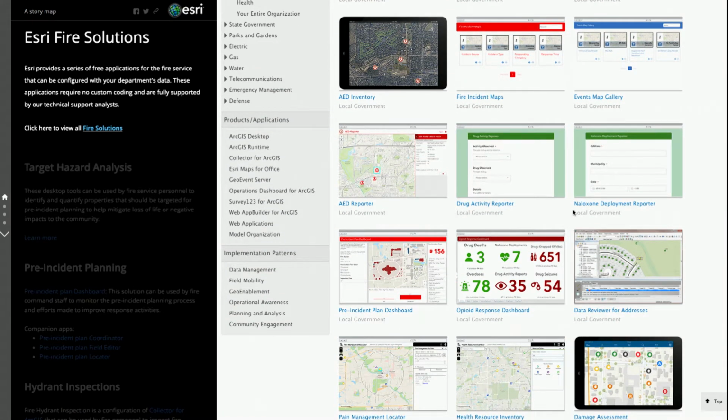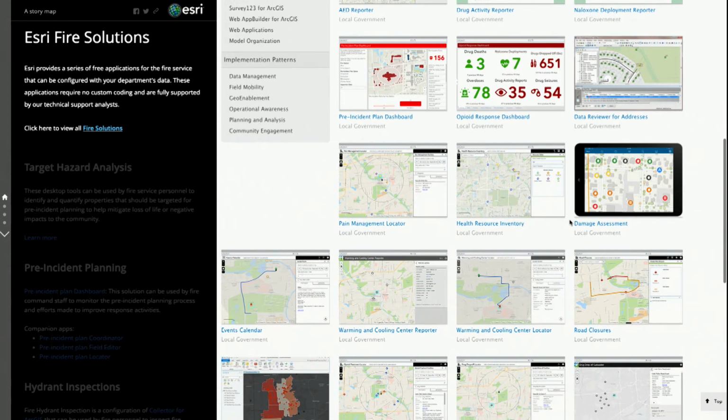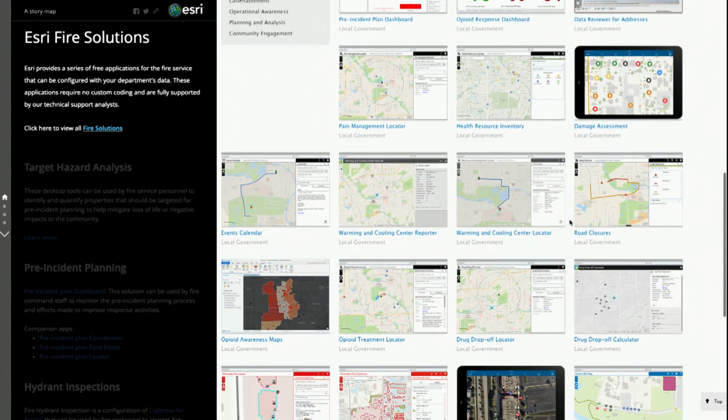Anyone here have an opioid issue in their jurisdiction, right? Just about everybody across the country is dealing with this, but how do we track how much naloxone we're using, right? That's expensive to buy. I need to know how much we're using. I need to track that information, not only just for budget reasons, but to help see where the trends are. Where can I deploy? What units should I give more naloxone that are responding to more overdoses? So these are just a couple examples of all that. Again, all these templates are free to download, free to use for you. They're part of ArcGIS, okay? Biggest thing to know there.